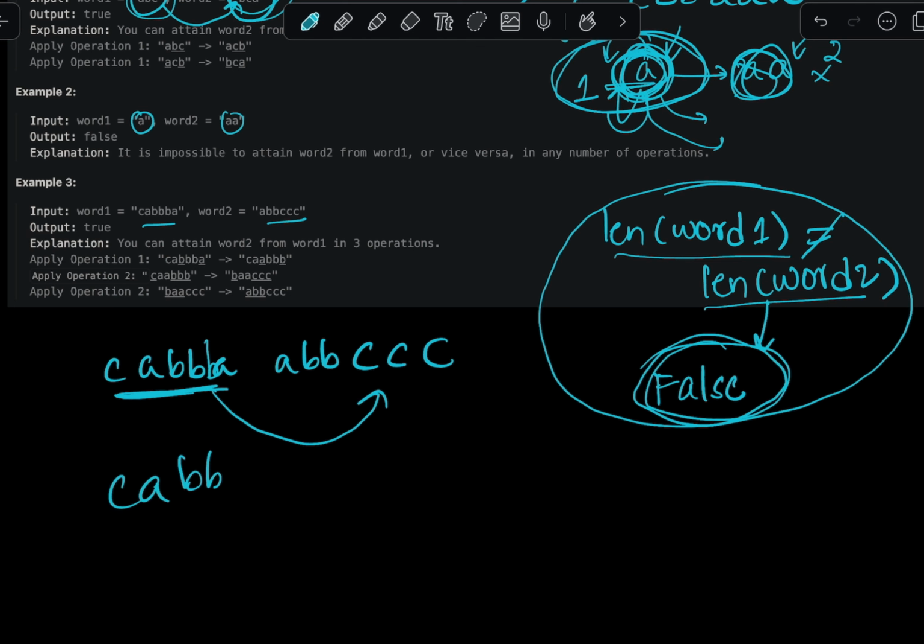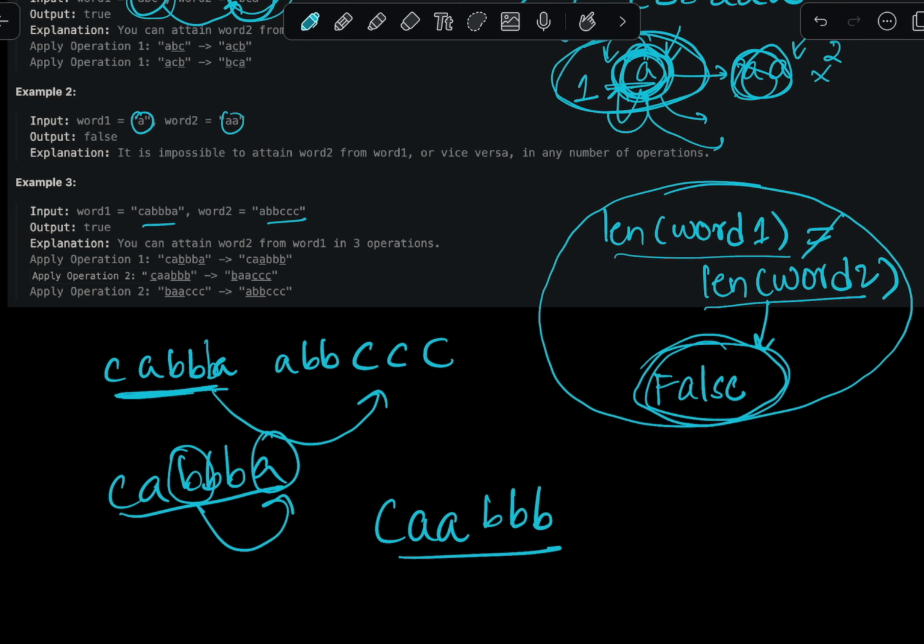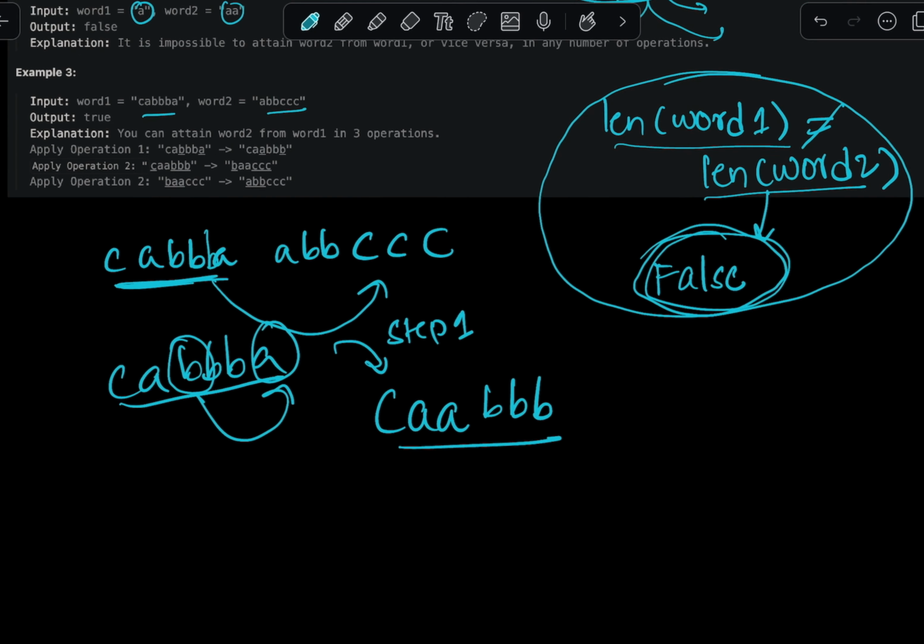So we have C, A, B, B, B, A. Now, let's swap B with A by performing operation 1. So we'll have C, A, B, B, B. After step 1, we have C, A, B, B, B. Now, what can we do? We can transform these characters.